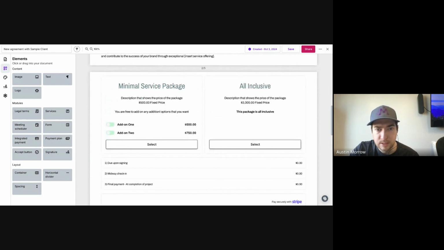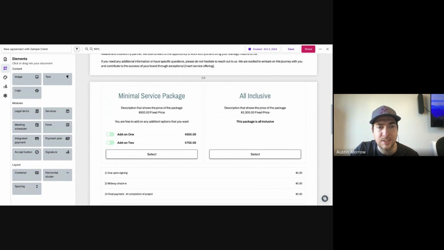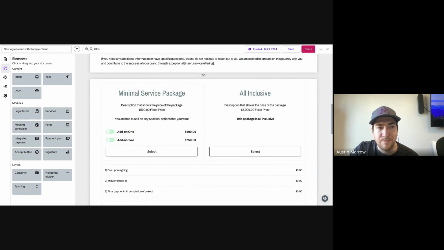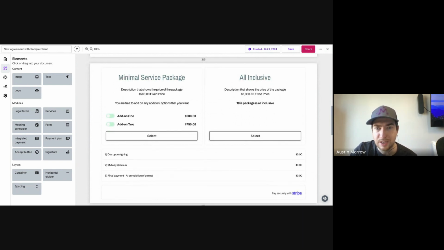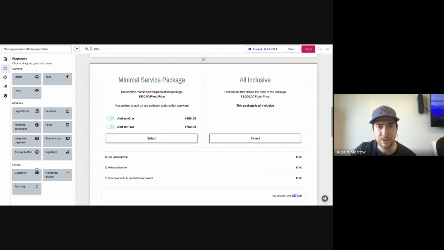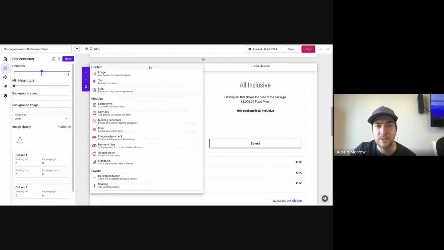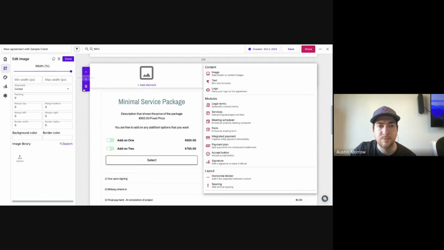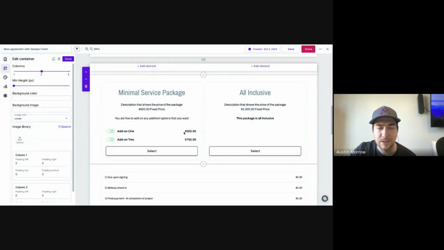And as far as some of the elements, as you can see, it's pretty customizable. For the different elements you can drag and drop, you can add images, your business logo, and in this text editor you can drag and drop things into that. You can format text. You can create containers. There are a lot of different ways I've seen people style it, either putting an image on one side and text on the other. So a lot of different ways you can edit that.